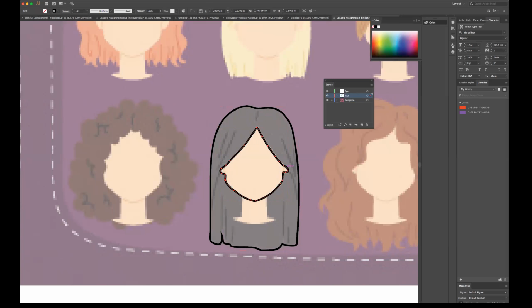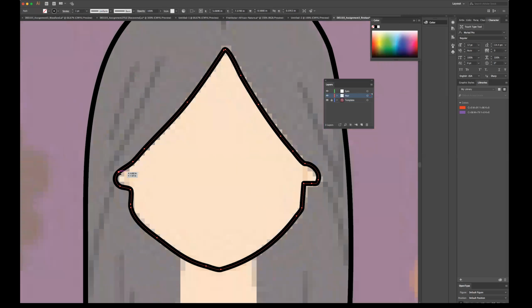There we go. And then I'm going to zoom in even more and play with the ears or the shape of the face a little bit. If you hold down Shift and click an anchor point, it will allow me to manipulate that particular one. I can bring in the handlebar a little bit more to get the shape that I'm looking for.